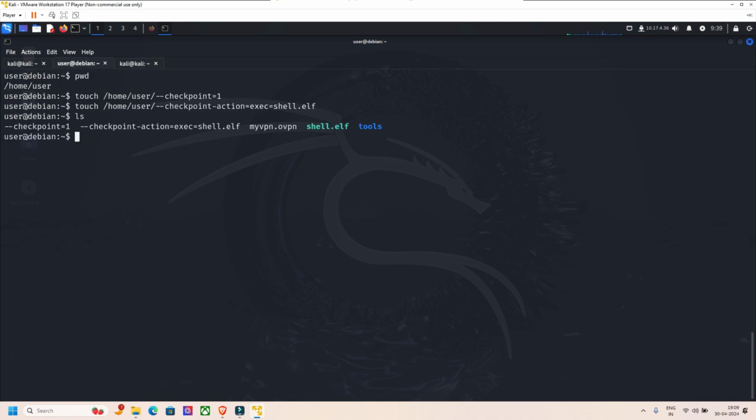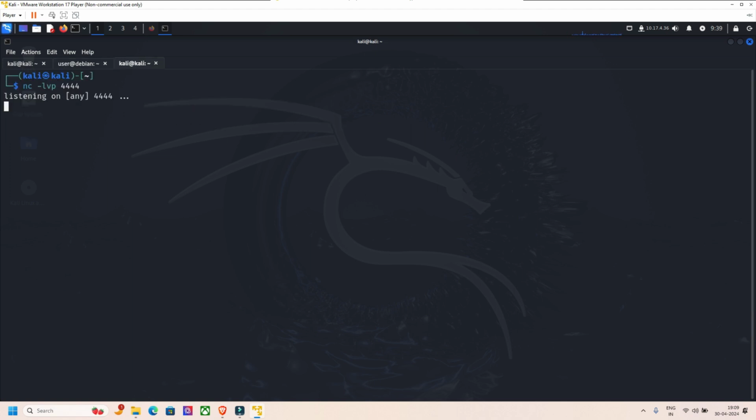Now we run nc -lvnp 4444, so it's in listen mode. And now we have to wait for the execution of the cron job with the help of the tar wildcard. When the tar command in the cron job runs, the wildcard will expand to include these files, and since the file names are valid tar command line options, tar will recognize them as such and treat them as command line options rather than file names.